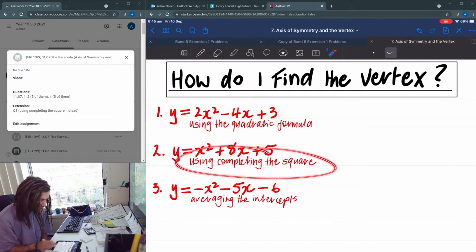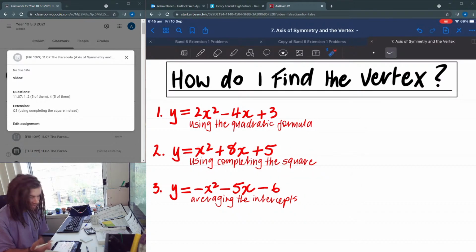If I complete the square, that allows me to find my intercepts and my vertex in this case. If I was to factorize, cool, I've already got my intercepts, and then I take the average of them, and now I have my vertex. It's not like I'm doing anything new. I'm just going a little bit further with my calculations.